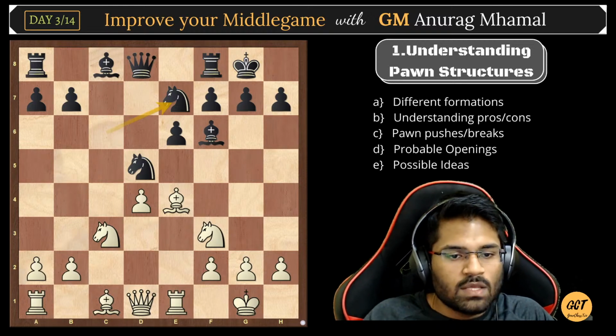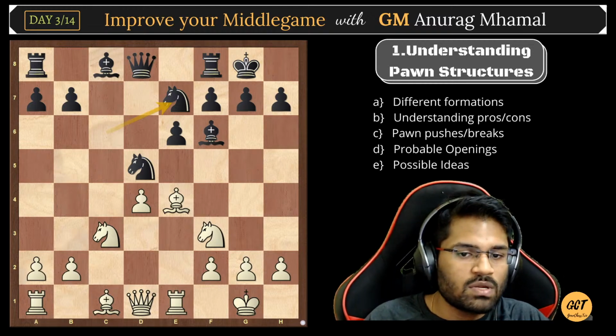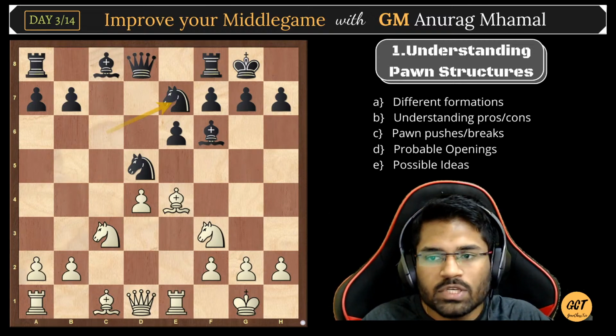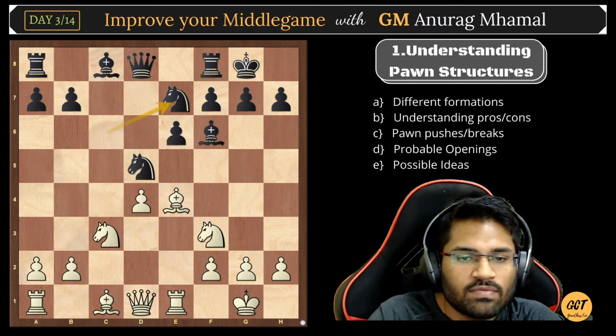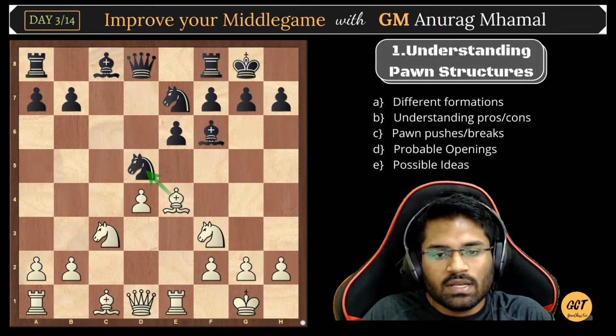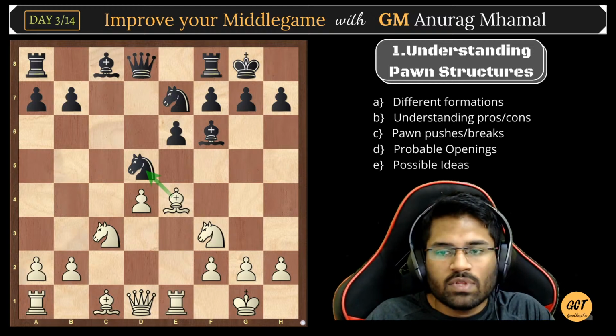You have to develop your pieces also. Do you have a good square for your bishop to go to? If not, is there anything else I can do which can slightly improve? Bishop into d5. In this position, is that a good exchange? Shreyash, I'm asking you directly, is that a good exchange here? Do you really want to give away your bishop for the knight here?